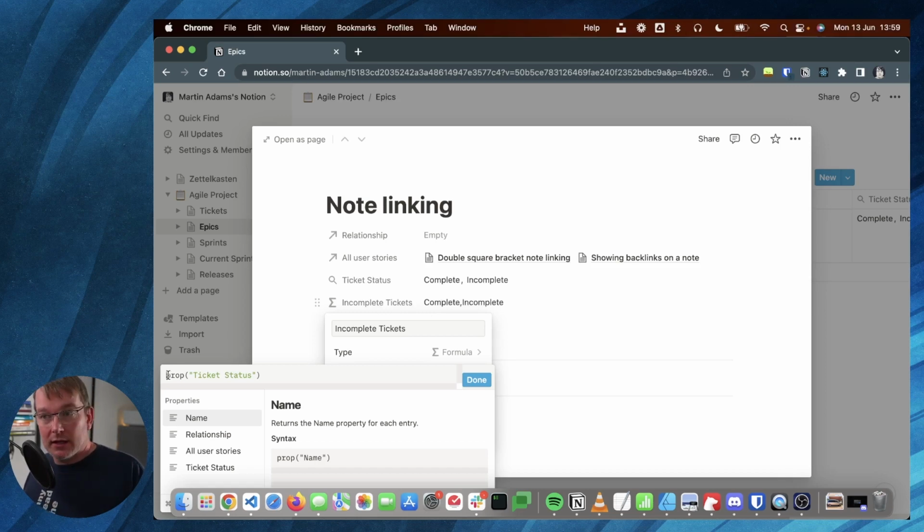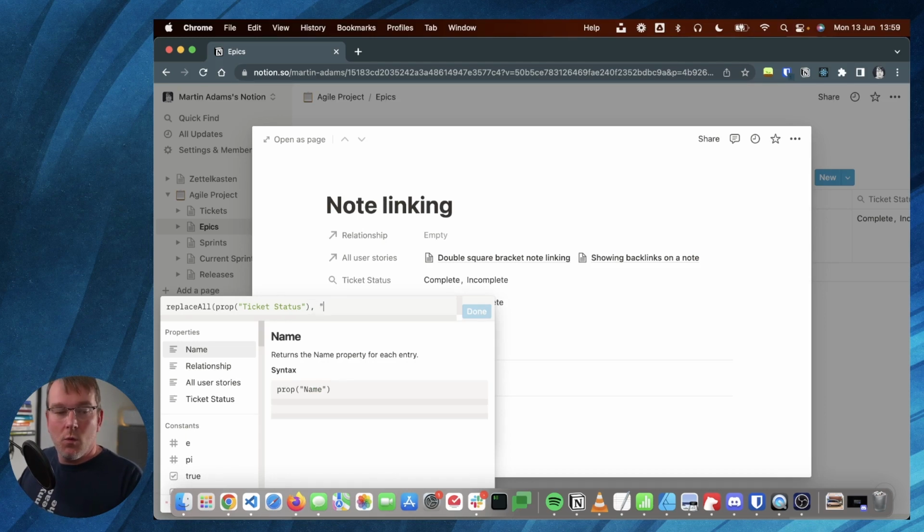So here's my text here. I'm now going to say replace all instances from that text where the word incomplete appears. Now I'm using incomplete rather than complete because the word complete appears in incomplete and you have to then worry about casing and internal matches and things like that. So I'm using the longer version. So if we have the word incomplete, replace that with an underscore.